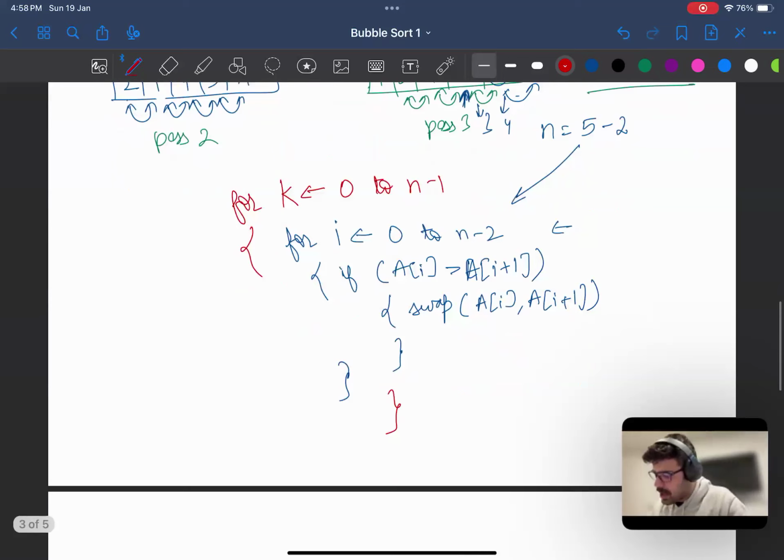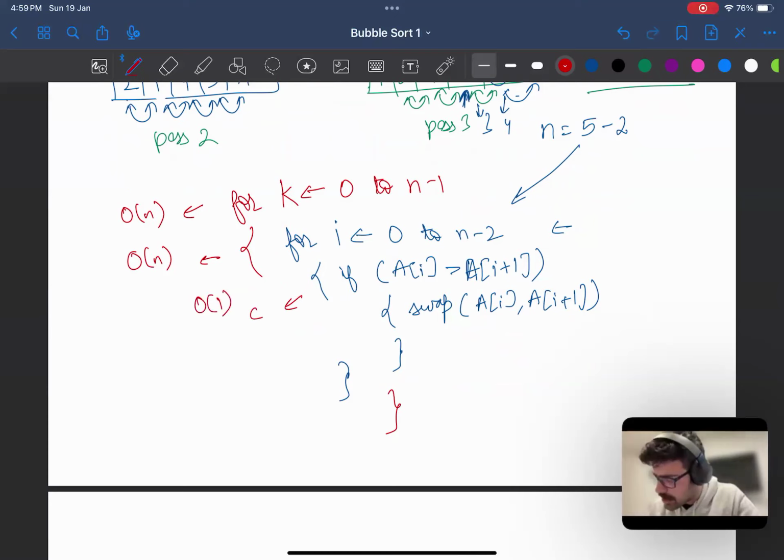Okay. So just to check its time complexity, we know that this is O of n. This is also O of n, and this comparison is constant, so it won't matter. We can consider it as O of 1.